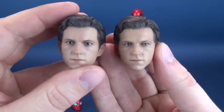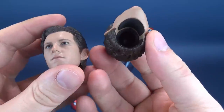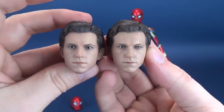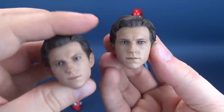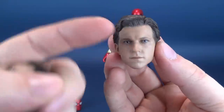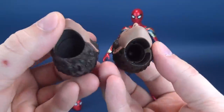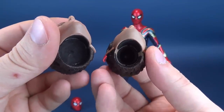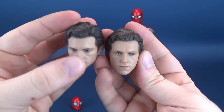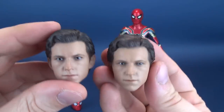Case in point, there's the head sculpt right here that came included with that figure. And while this figure does sit on a ball joint, this one does not. It's basically the exact same head sculpt, other than the fact that the one from Homecoming, which I wasn't really crazy about, looked off to the side. This one is looking straight forward. You can't even, unfortunately, mix and match these because of the socket area. This is also a more felt area. Unfortunately, you wouldn't be able to use this head sculpt for the Homecoming figure, and vice versa.